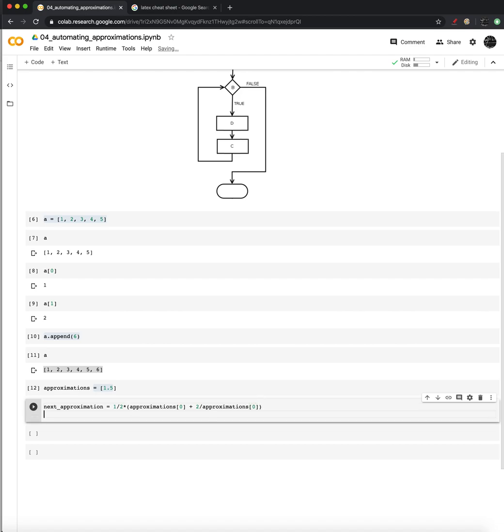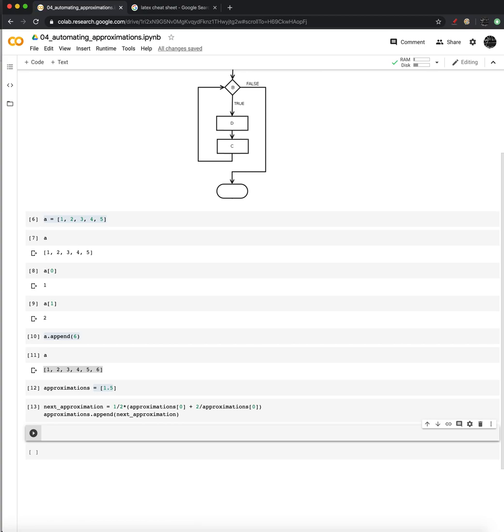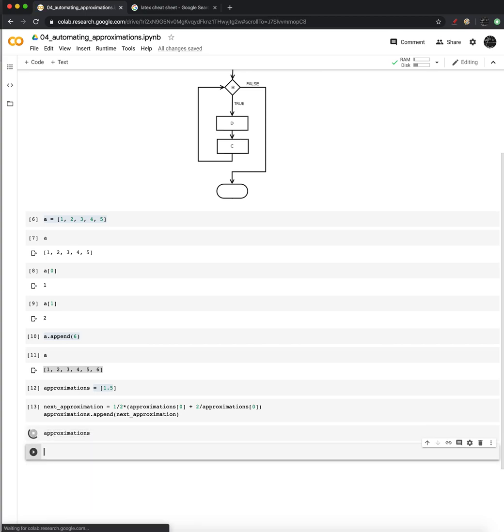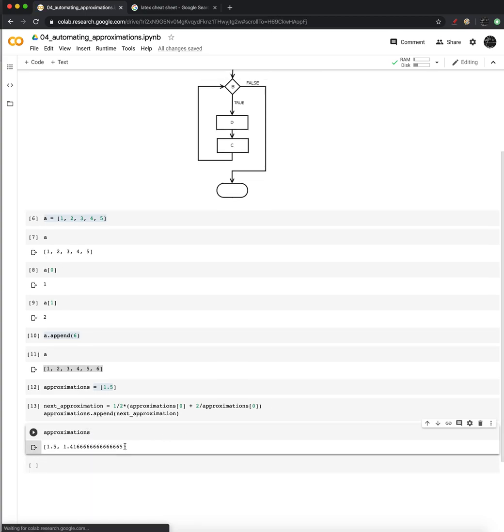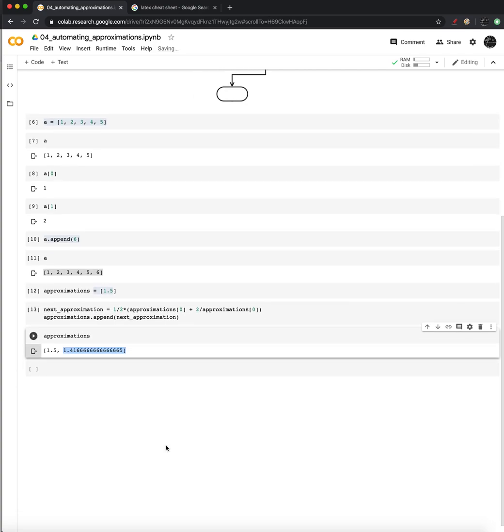And then what we want to do is tack that on to our list. And if we look at this now, right, there's our first approximation. Here is our initial guess. There's our first approximation using the algorithm. Okay, so that's how we're going to use a list.